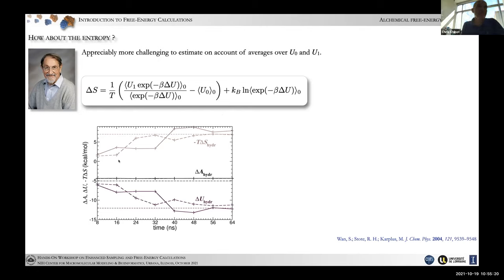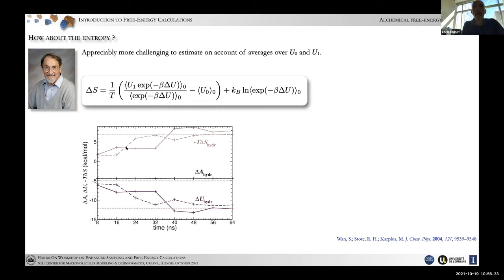for the entropy. And what you can see here is a little application that we did calculating the hydration enthalpy, hydration free energy, and hydration entropy of ethanol. You have in black the straight dashed lines, and here are the experimental values. And so we are comparing the evolution of the free energy, the enthalpy, and the entropy with time. And you can see that in a matter of 8 nanoseconds, you already have converged and gotten the estimate of your hydration free energy, not too far from the experimental value.